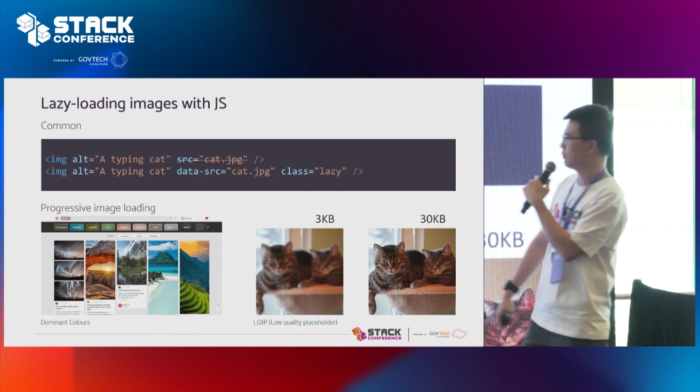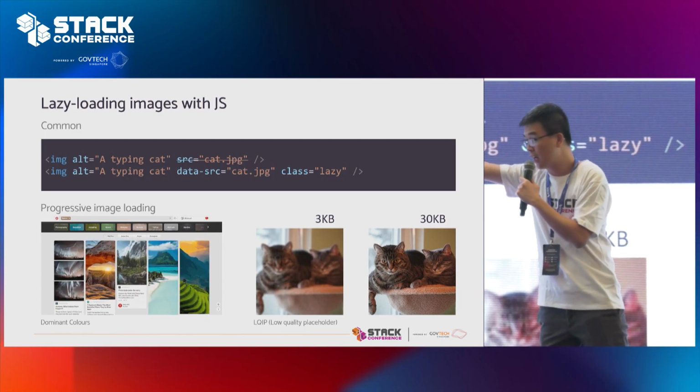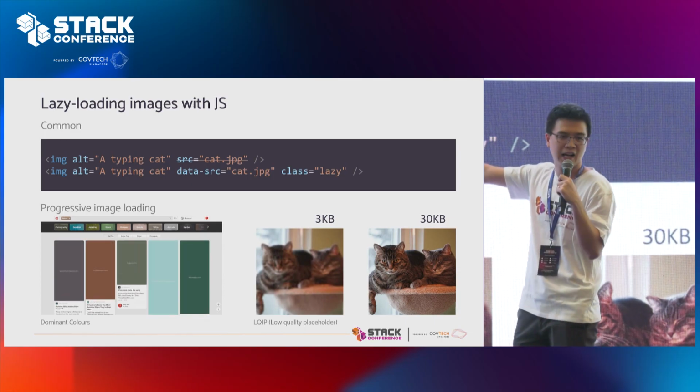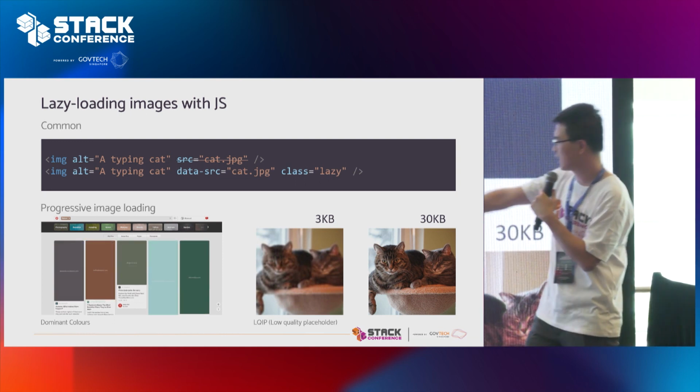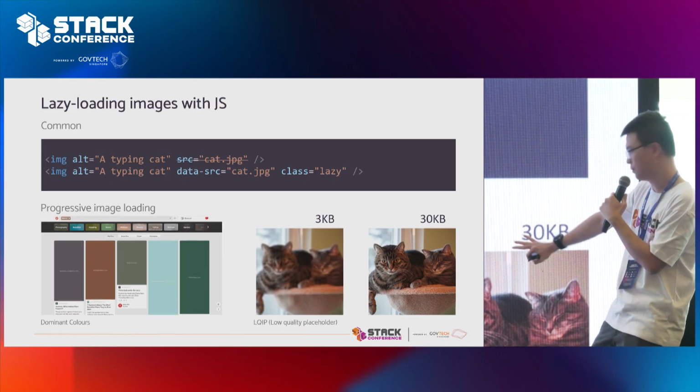There are a lot of existing techniques you can do with JavaScript. For the first one, you don't use src, you put in data-src, but then you put in a class, so the library will look for this class and try to load the image. The second tool is about using some placeholder.